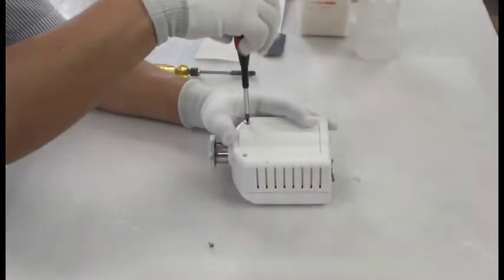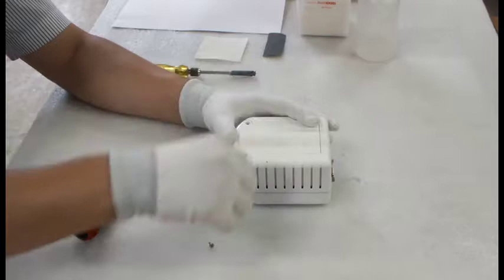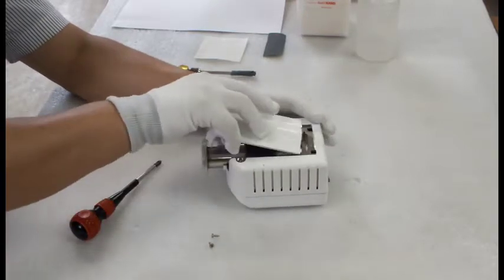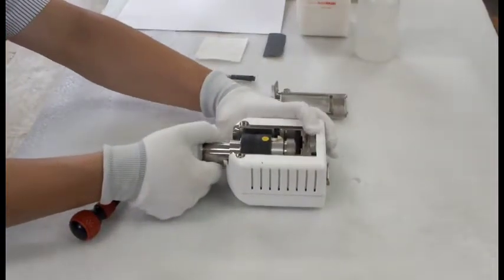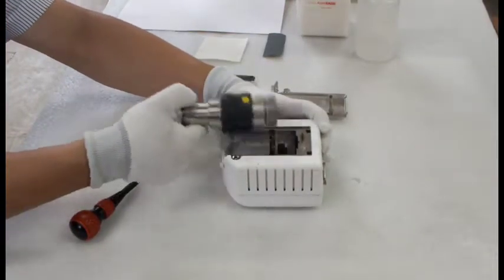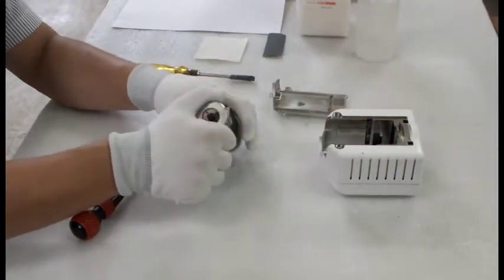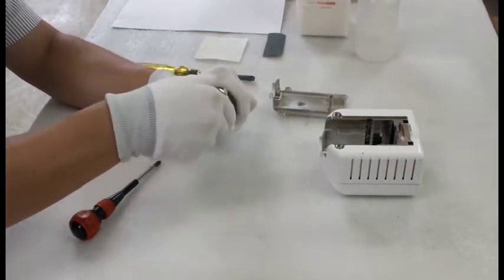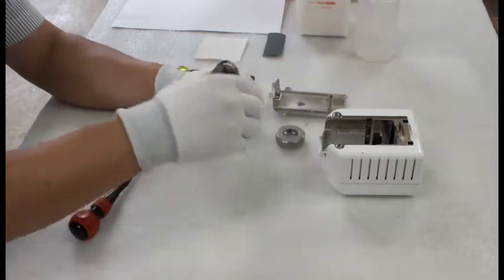The CC-10 is easy to maintain. You can disassemble and clean the sensor yourself in a short amount of time. Remove the two screws with a screwdriver. Pull out the sensor portion from the case. Remove the nut and then disassemble the sensor body and the anode. The steps thus far have only taken 30 seconds.